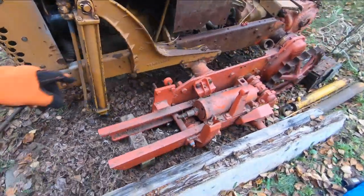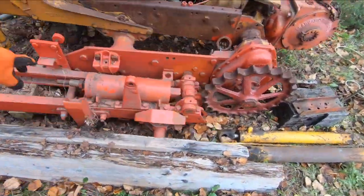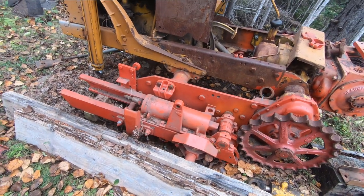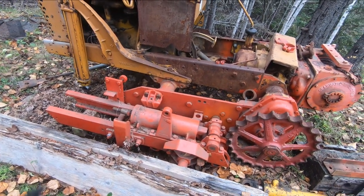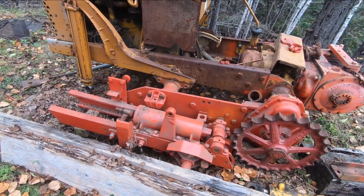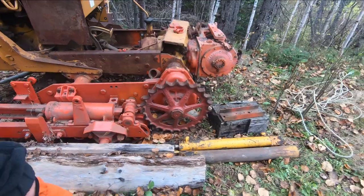I got something over here. The tracks are all in storage. They're here, and most of the other pieces are here. It's just a matter of a fellow that had this. He started this project years ago and never got back to it. And then he got sick, and that's how it goes sometimes, right?